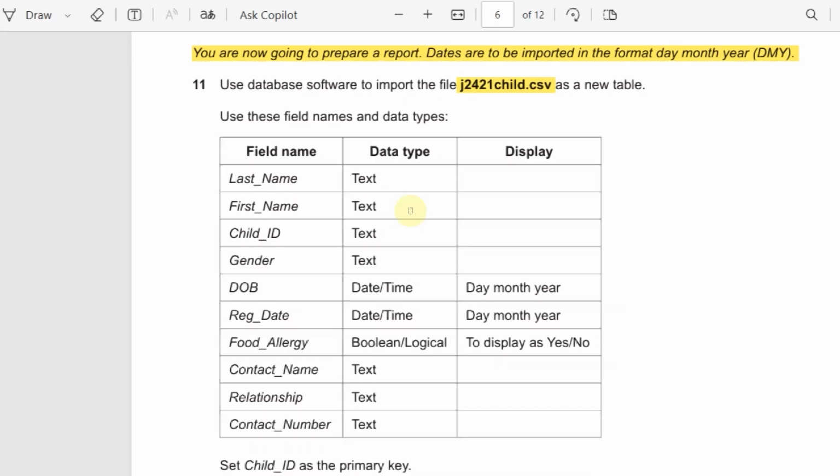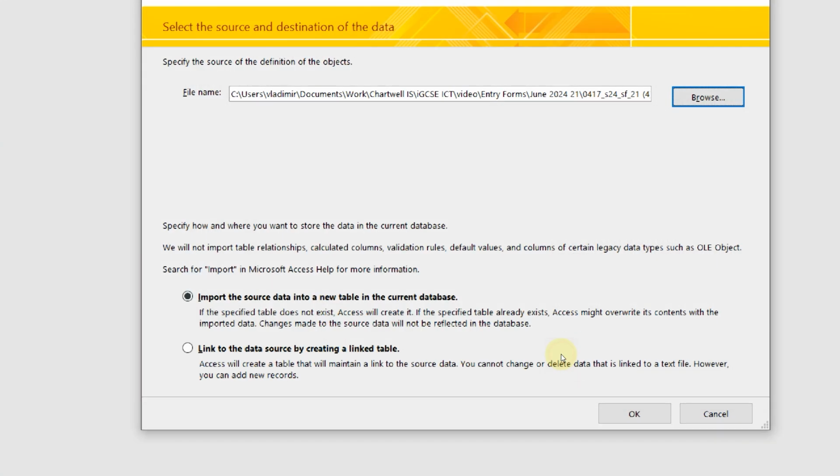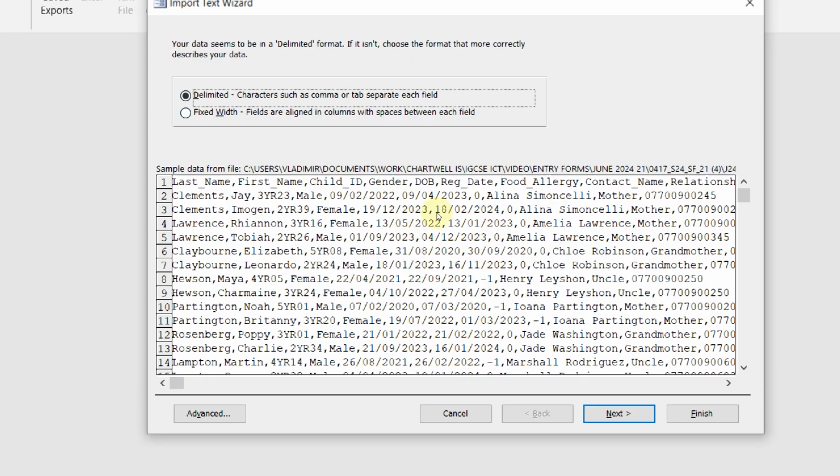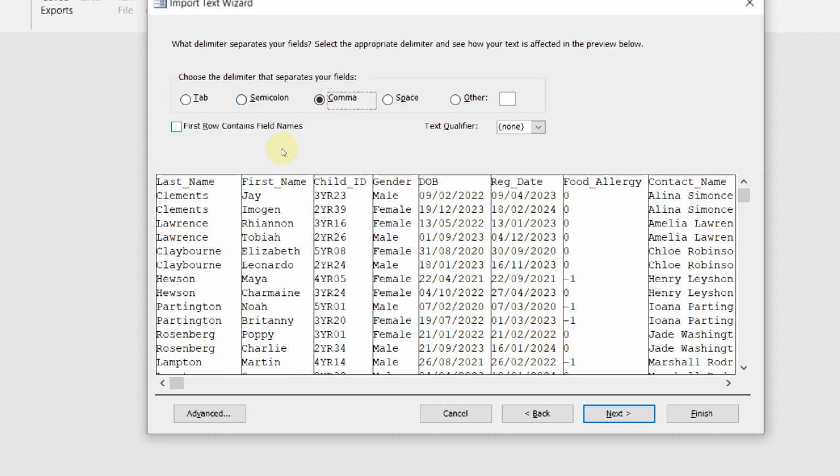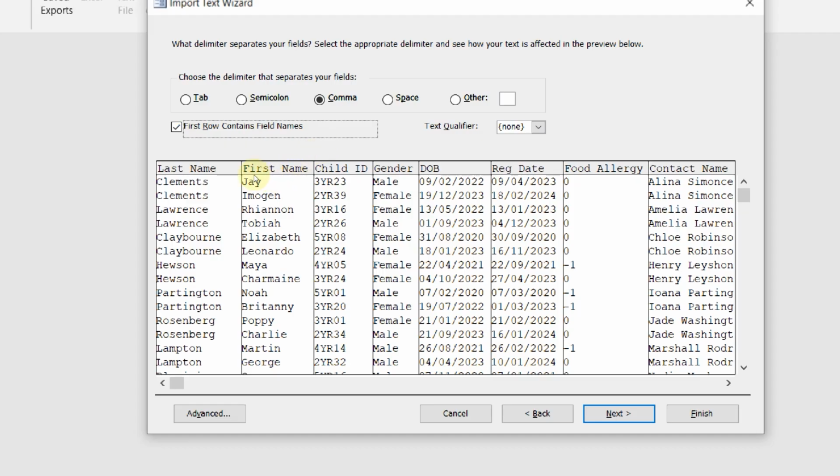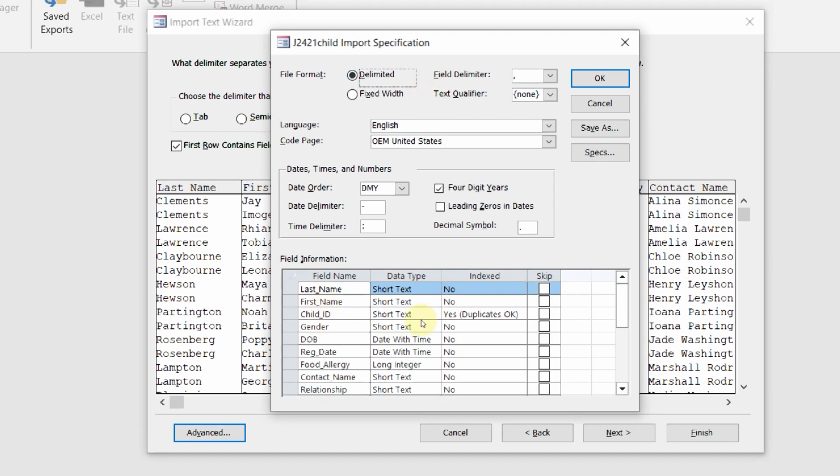The first table should be child.csv, so I'm just going to open it and specify. Here, the first step, we leave as it is. From all the papers I've seen, we always use the default separator, which is comma, so you just go next here. We use the separator, which is again always comma. We should tick this box, First Row Contains Field Names, so that the first row would not be content but the titles of each column. In this step it's also very important to go to the Advanced section, so that we can specify some settings which are not possible to specify later.